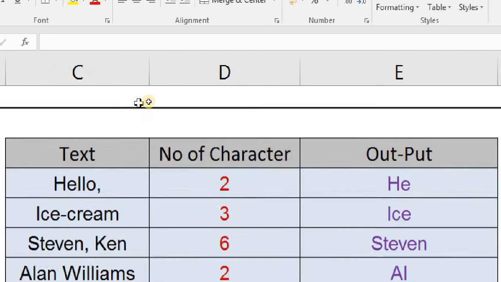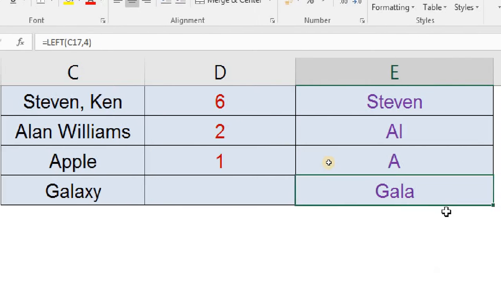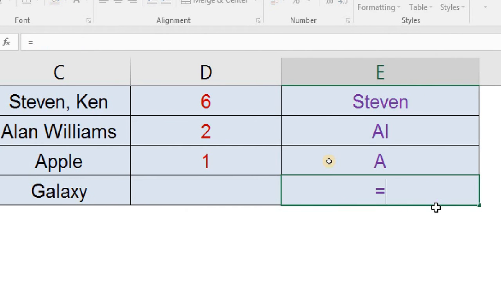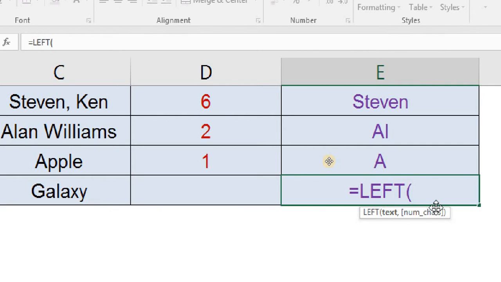So suppose I need the left characters of this text, and I need to return all the characters of the text.